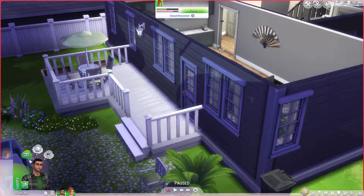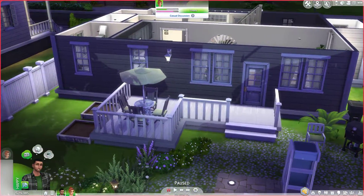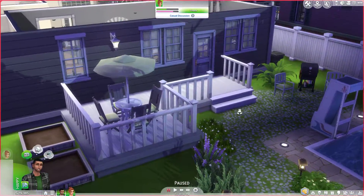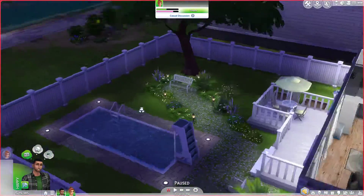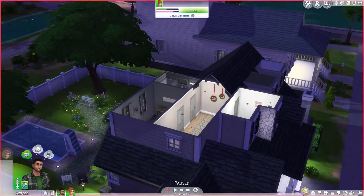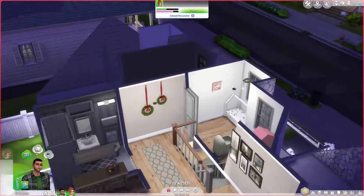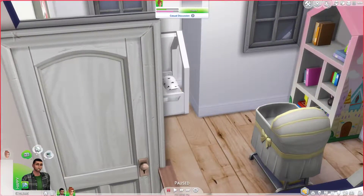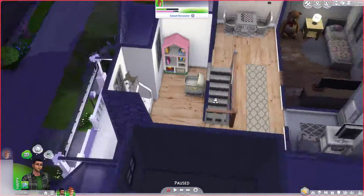Let's just go outside real quickly. I didn't really change the outside too much, so I just left it how it was. We have a little gardening area over here, a little patio table, a cute little bench and some lights, and we have a little pool and some trees. And upstairs I just changed this room over here — it's like a little nursery slash toddler room. It's very simple, and I don't even know if I'm going to keep it like that, but I just did that for now.